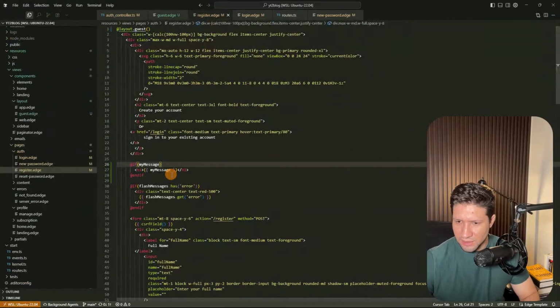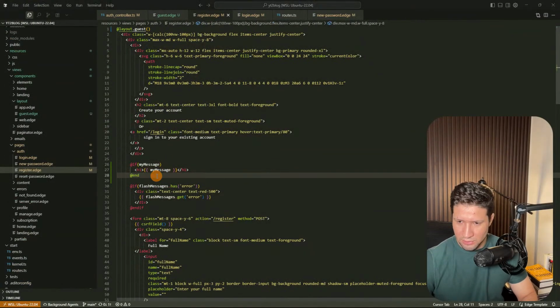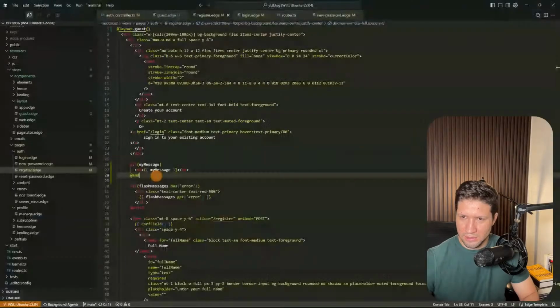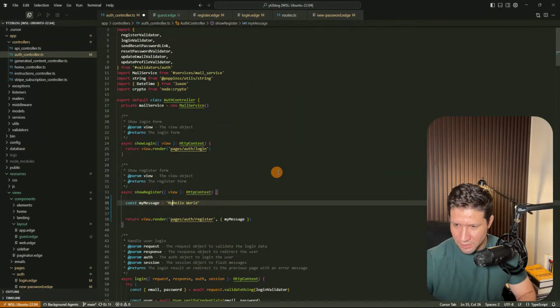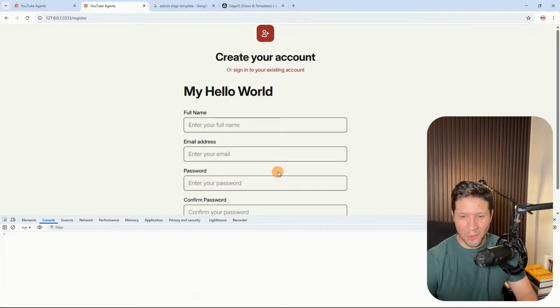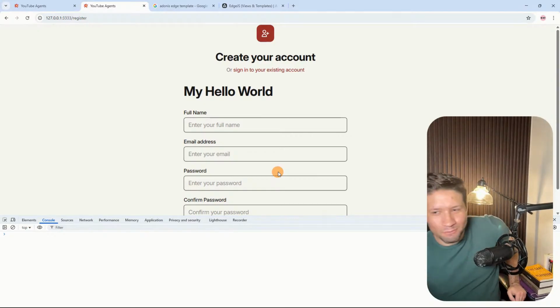So I want to modify this to end, and like this, and then let's add again the message. So let's see if this works. Okay, so it's also working. So yeah, my bad.